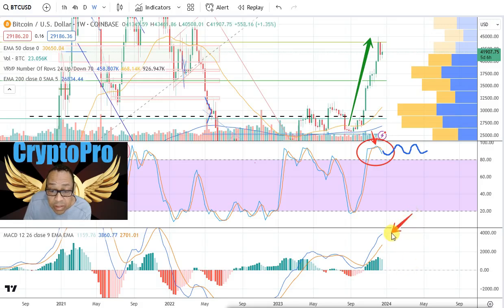However, when we look at the MACD downstairs, it looks like it's already close to a peak. Look at this. It's already up high. And it looks like the blue line is starting to curl over as it wants to find the orange line. Now, will there be an impending crossover, that MACD? Well, there's one indication that says it's coming. And what do you guess that indication is? Well, if you said we changed from solid green to light green, you were correct. So it looks like the momentum is falling and headed towards the zero line.